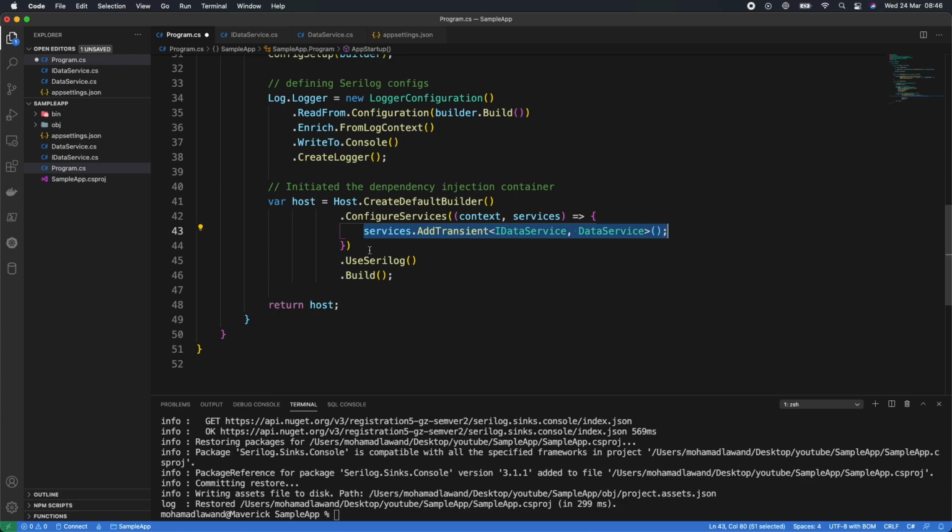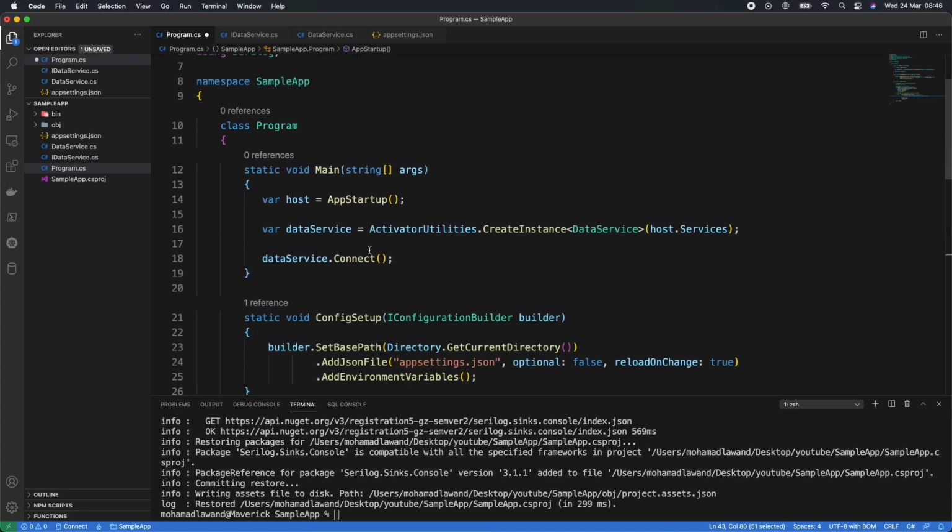We don't really need to do all of this work all over again. So for this reason, we utilized the ActivatorUtilities, which Microsoft provided within the dependency injection package, and we're telling it to create an instance of the data service and automatically give it all of the dependencies that it needs from the services that we have.